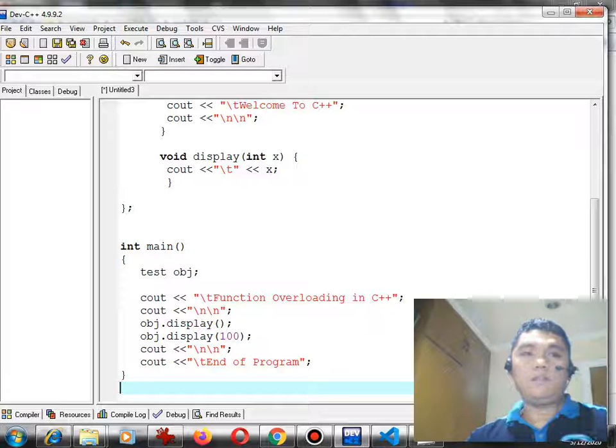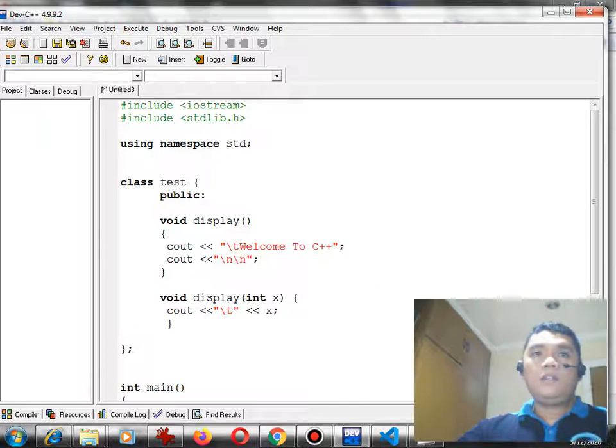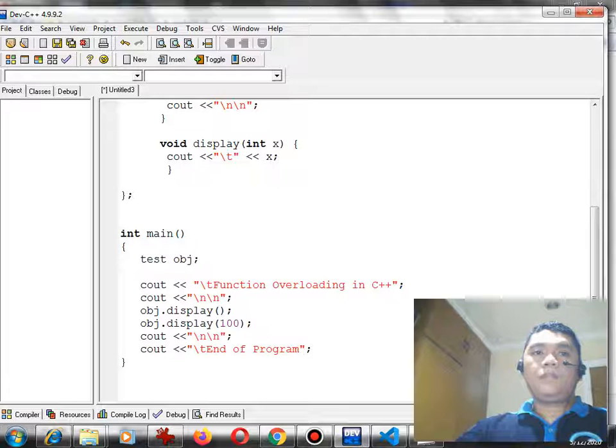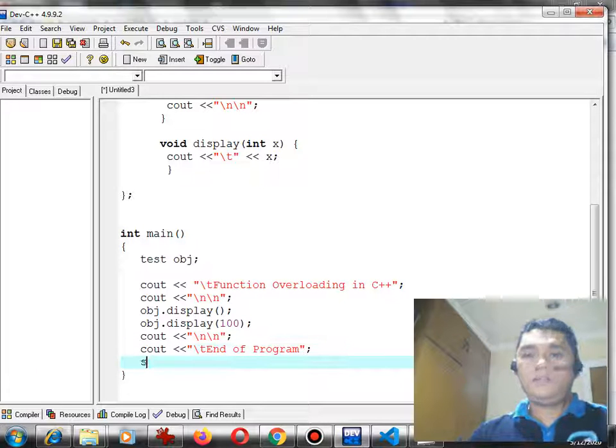Okay, so after we have done, let me explain first this library file for input output, and then here I forgot to use system pause.